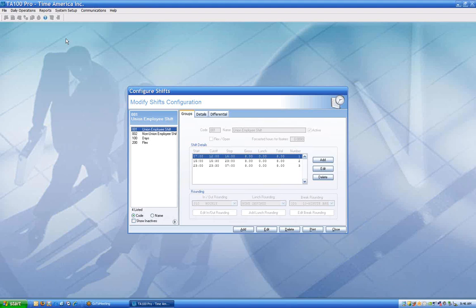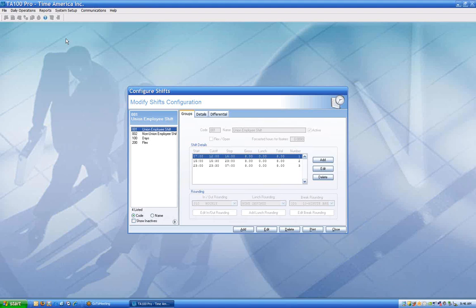The second item, I mentioned it earlier. If there are going to be any type of lunch characteristics that are assigned to a shift, or break characteristics. So if you're expecting that employee to punch for lunch or punch for break, and you need the lunch or the break to be paid, or you want to do auto deductions, again, that is a shift configuration. All of that happens in the shift. So you do it in the shift, and then you assign the shift to the employee.